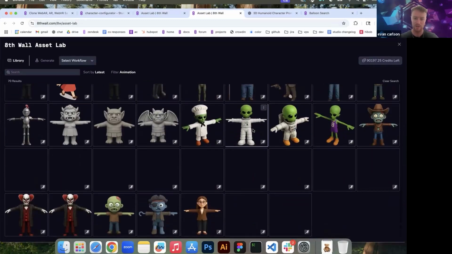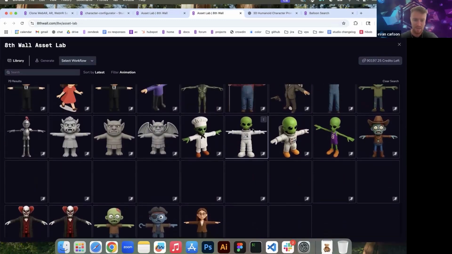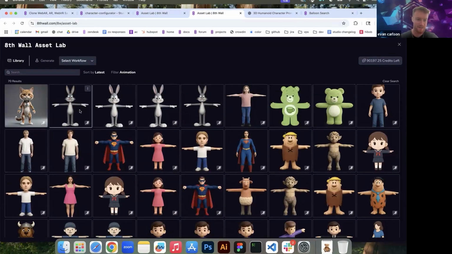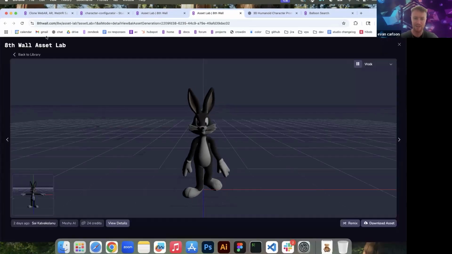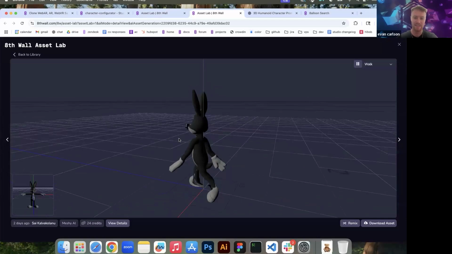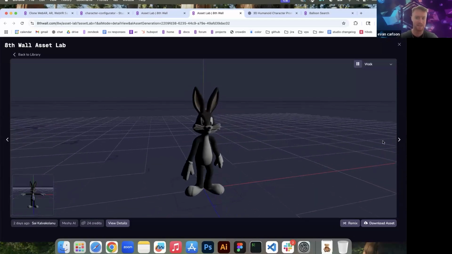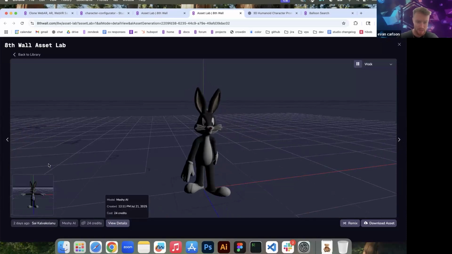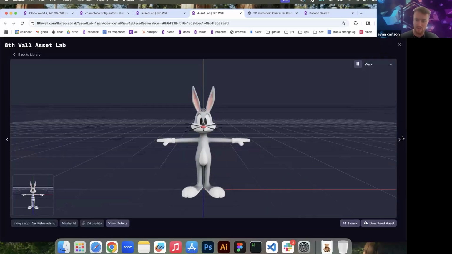This one has some really great ones. I'll start looking through these and we can see the variety of things that have been created. This one looks amazing. You can view the details and see how much these cost.